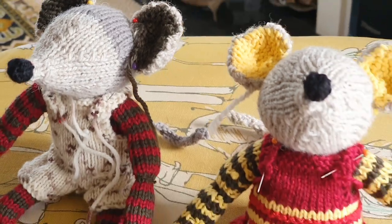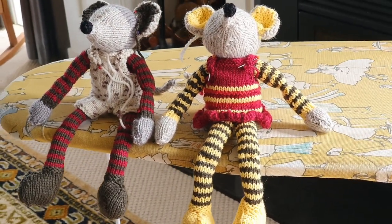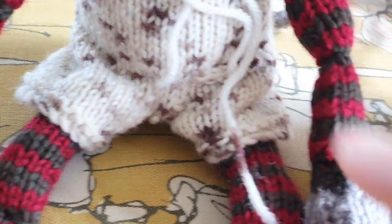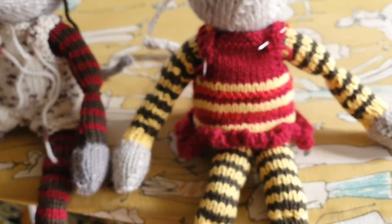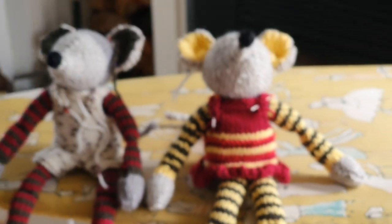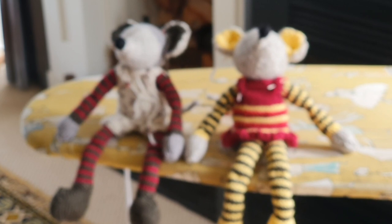I've used up some of the scrap wool that I've had, in the colours that I thought would look all right. And I love little Melvin's little dungaree overalls. I haven't sewn in all the ends yet, and he's got a little pocket in here. And I've made Melrose's little dress, but I ran out of red wool, so I put a little bit of sparkle in it. I wasn't going to put these on my YouTube channel, but I think they look rather cute.